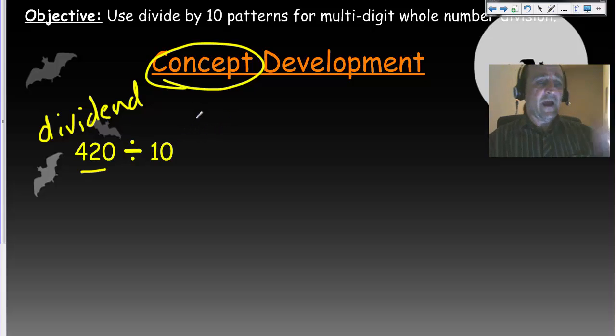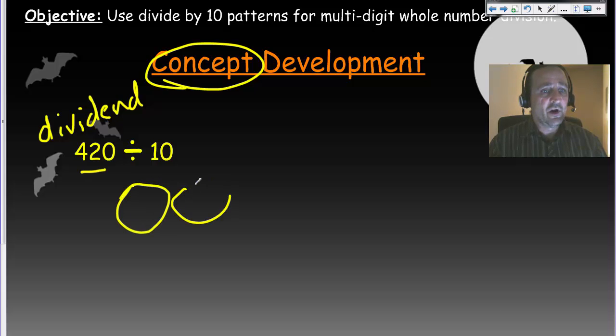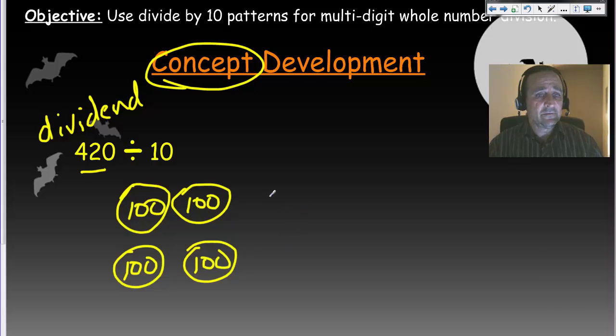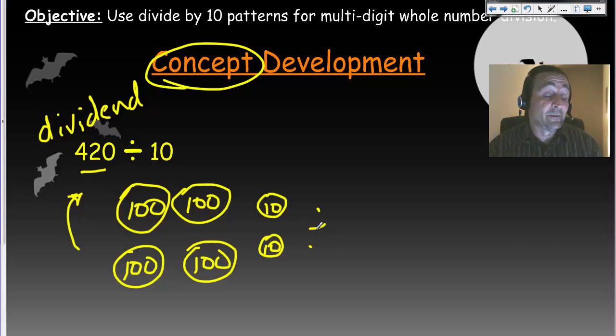Now we're going to go ahead and draw a pictorial to show this. So let's show 420. We'll make these 100s so that it shows the 400, and we'll do one a little bit tinier, 10, and then there's another 10. Basically this is just a picture showing this. You may be required to do this on a particular exam. You never know. And so we're going to divide this by, of course, 10. That's the goal here, to see what happens.